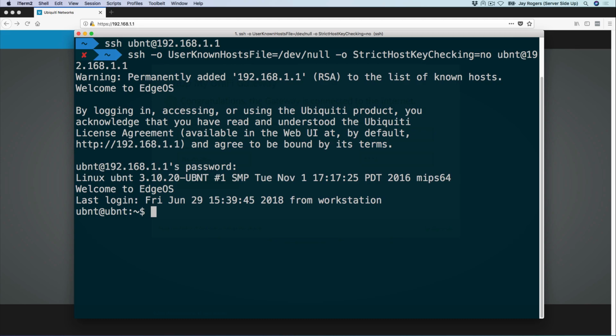Once we are root on this device, we can make any administrative changes that we need. To do this, I'm just going to put in sudo su, and now you can see here on the left, I am the user root at the default host name of UBNT. And now that I'm the root user, let's go grab the latest firmware.